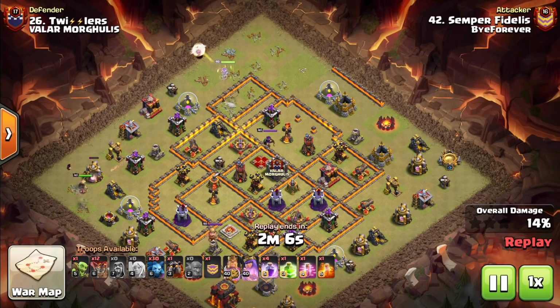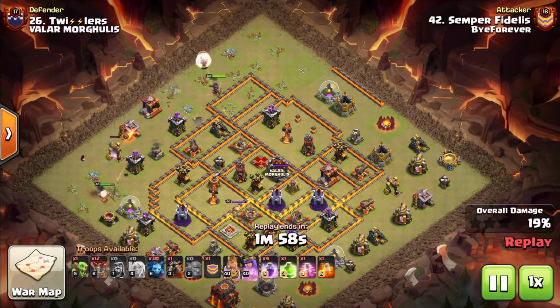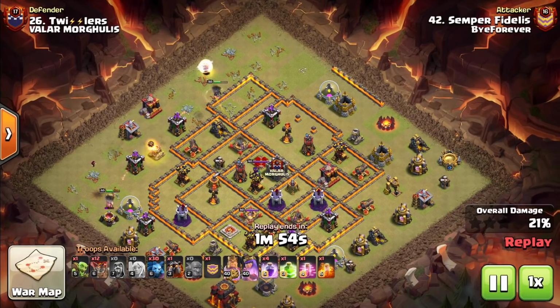So great hit there. Now we're going to continue on with the queen, and she is going to walk from the north off to the west. We've got the king and a wizard coming in to set the funnel as well. And here we go.